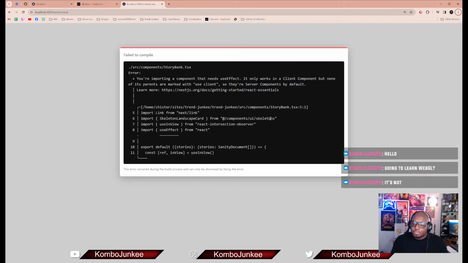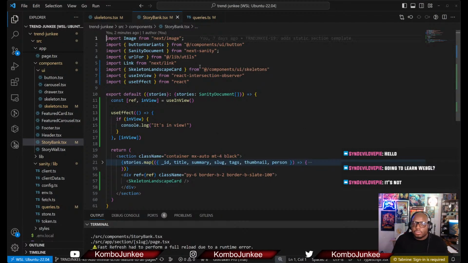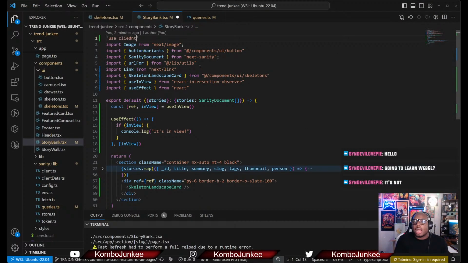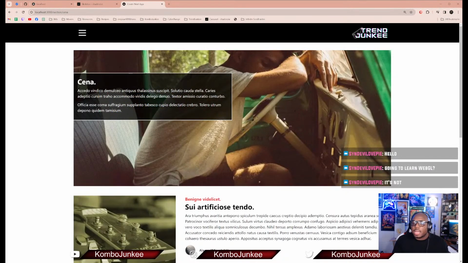So in this case, because we're trying to capture the user scroll events, we are interested in making this a client component, right? So let's actually do that. We'll update this to use the use client call. Now if I save that, the website should work just fine. And as we can see, that error went away and this is working.